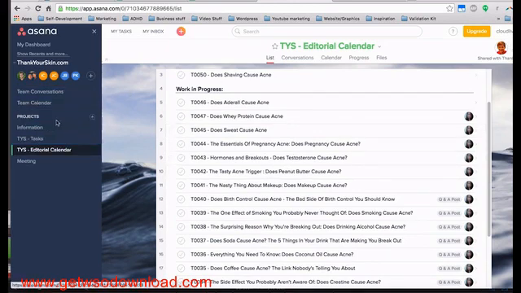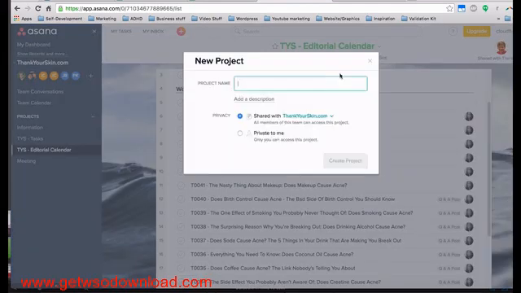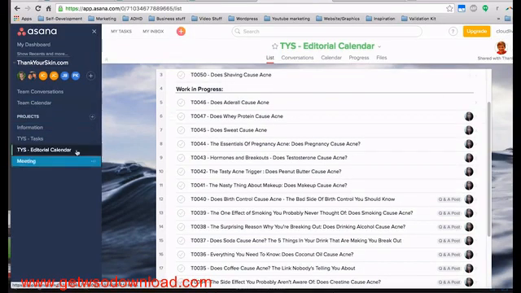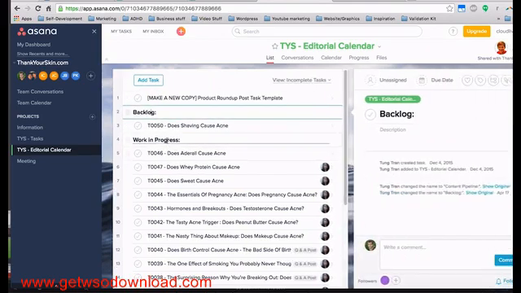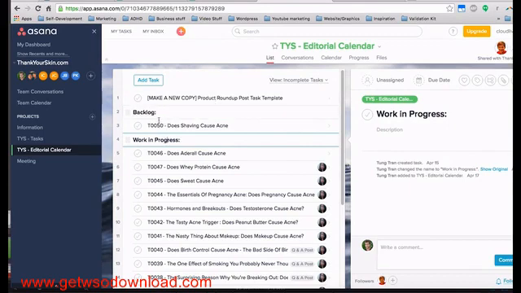So you create projects here, you click create new project, etc. As you go in and create these, we've already got this real life one that we're going to be walking you through. Essentially, the intention here is to help you organize the actual tasks surrounding all of the documents, so everybody knows who should be doing what. Now, when you create this, you should create two sections, one called backlog and one called work in progress. If you want to move things around, it's super simple. You just literally click and drag.